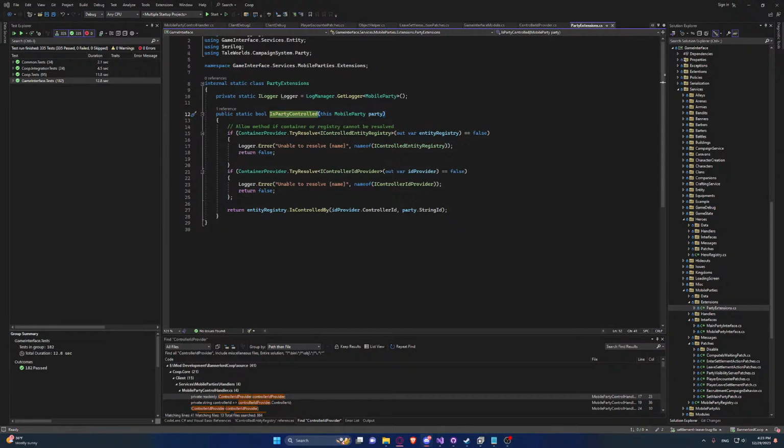Yeah, here's the extension method for that. Alright, perfect.